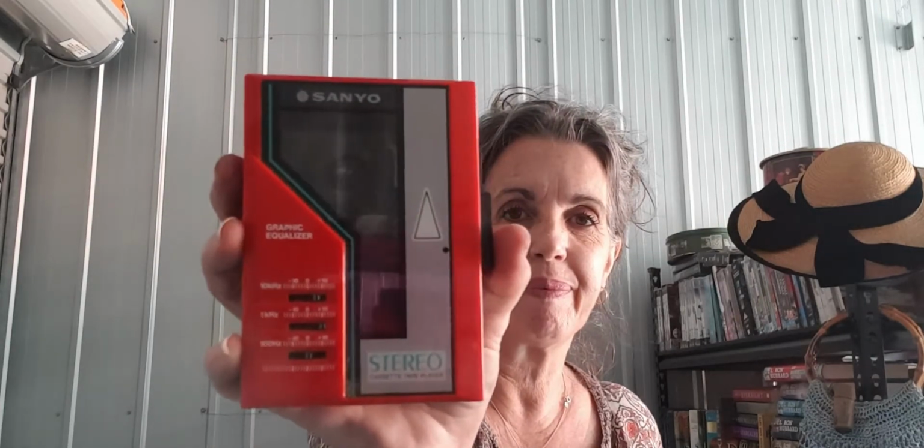that which I'll show you in a second, and two, a little recording device. No plugs or anything, so I presume it's got batteries actually, so I'm going to test if it works, but it's actually a recorder. I said to my granddaughter yesterday, see, this is what we had before CDs came out. Well, they don't even have CDs. We used to have to listen to stuff on these. So that, and also this little Sanyo stereo cassette tape. Very retro, very 80s. So, yeah, I'm going to be probably selling that or keeping, I don't know.